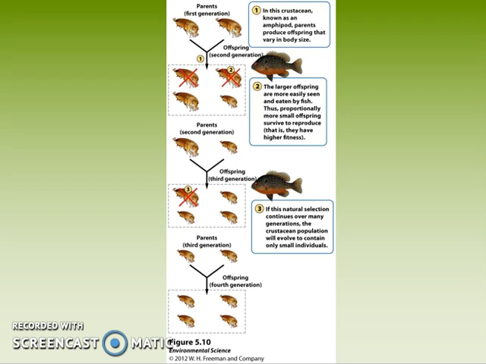So the example from your book is about feeding and predation. Basically, the fish has a preference for larger sized crustaceans, and so over time the large crustaceans get eaten, so the small ones don't, and they pass off the small trait, and pretty soon all your crustaceans are little. Okay.